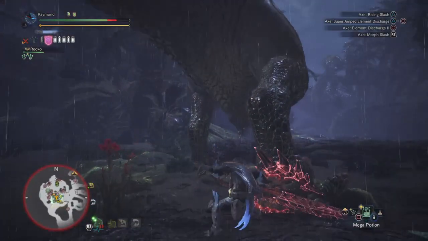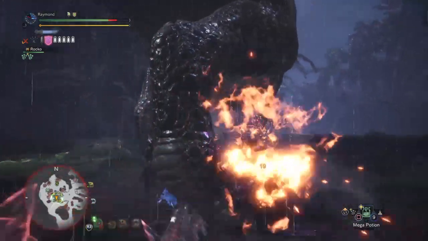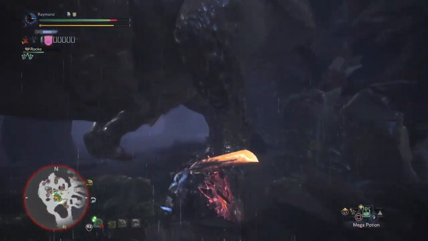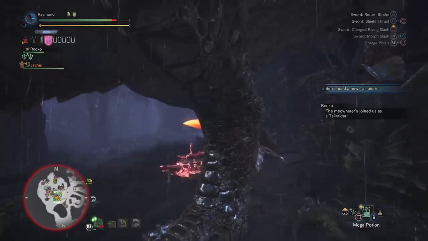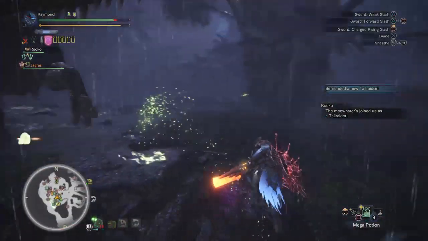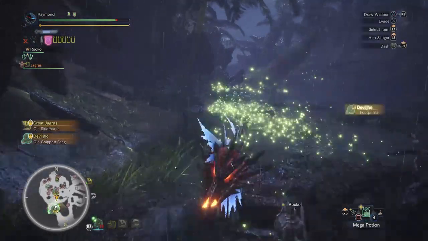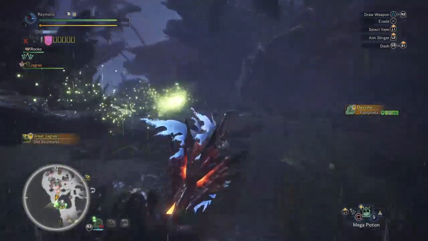Alright, so as you can see, he's tired, so this is where I'm gonna go in for my power slash. Hopefully it goes through. Okay, most of it went through. And then as you can see, Rocco over here likes to make friends with the little Jagrises, and I guess they're supposed to attack the monster with me. And now we're following the Pickle once again.